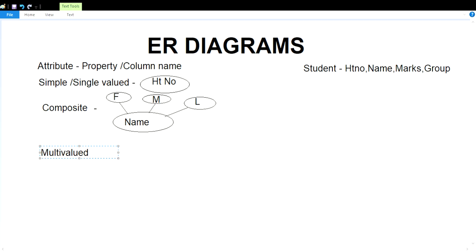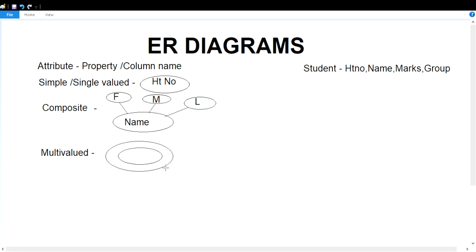So the next one is the multi-valued attribute. What is meant by the multi-valued attribute is the attribute which has more than one value. For example, if I am taking a phone number, each person will have two mobile numbers.